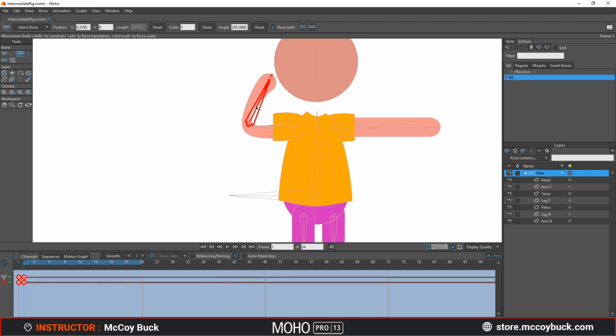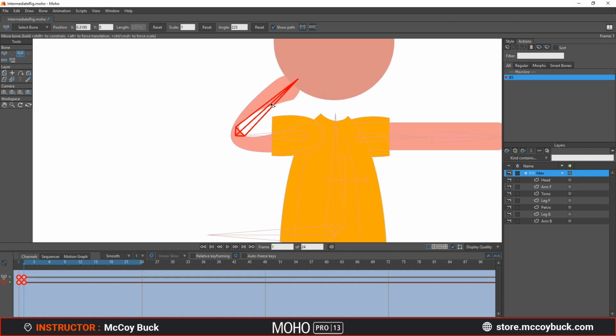Okay, so I'm going to move that bone back to its original position. With the transform bone tool selected, if you come up here to the angle, this is the value of the movement that we just created. If you hit reset, it's going to reset it back to the default angle of the rig. But now I'm going to hold down shift and rotate this by increments. If you hold down shift, it's going to rotate by, I think, 30 degrees. So I'm going to rotate it 3 increments till the arm is reaching the head.